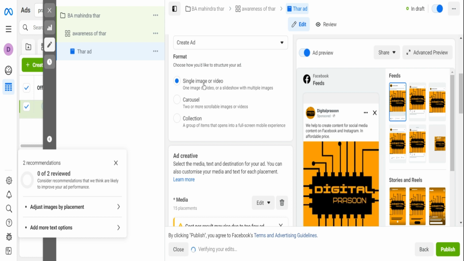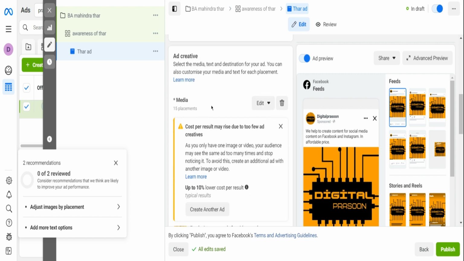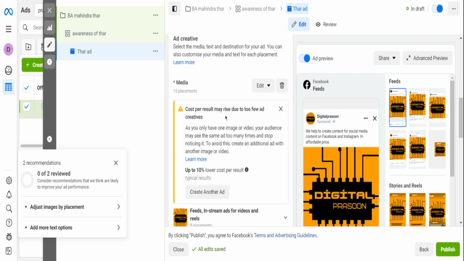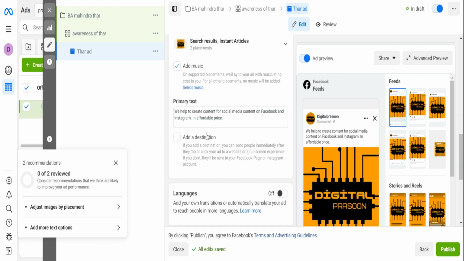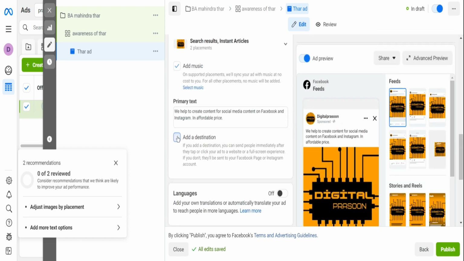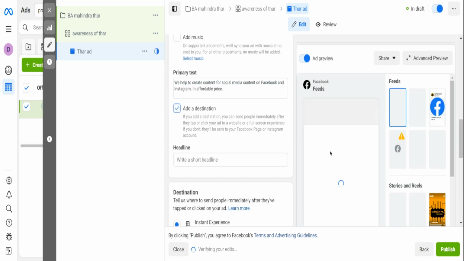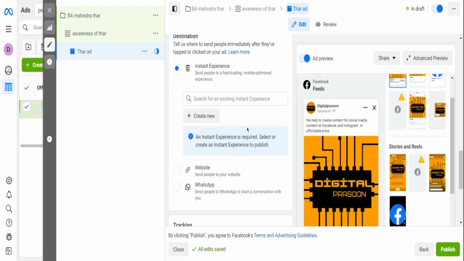Then in creative we can choose single image, carousel, or collections. I'm preferring the single image. Then, if we need a call to action button, we can select a destination. Then we can add the call to action button to this.